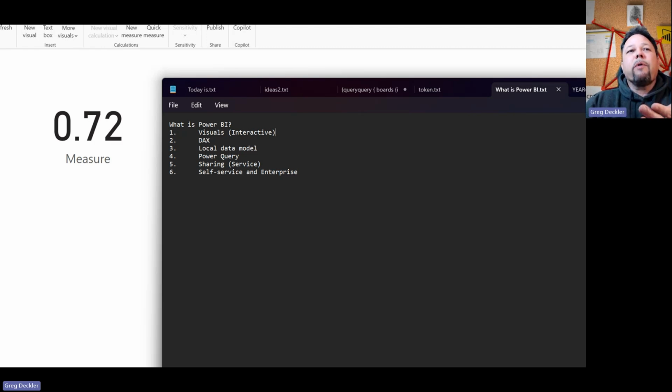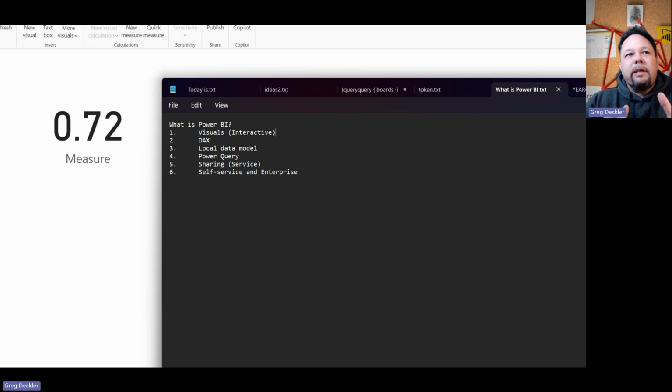Then you have Power Query, our data transformation engine, where we can ingest information and do a lot of complex transformations on it. Then we have sharing in the service. That's actually what you pay for, the ability to share the reports, which also gives you self-service. I think the other thing about Power BI is that it has a self-service component. It serves the needs of the individual, and you can also scale it out to an enterprise. So these are the things that I think are the valuable bits, or this is how I would break Power BI down.